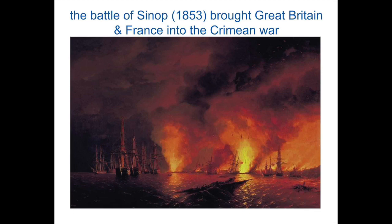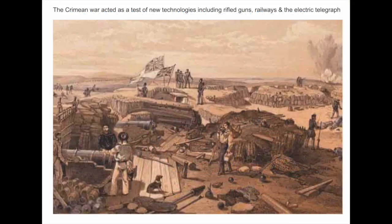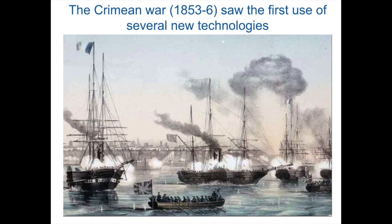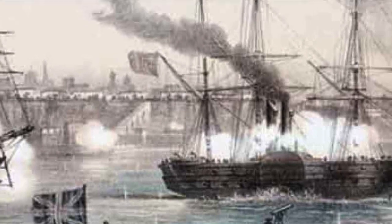The relatively few naval battles of the 19th century were significant as tests for new technology, such as armour, but the Royal Navy had to respond to any apparent threat to its superiority. The Crimean War saw the first use of new technologies, such as the electric telegraph and railways. It also demonstrated the vulnerability of wooden ships to shore-based artillery. The result was that both British and French warships had to add armour protection.